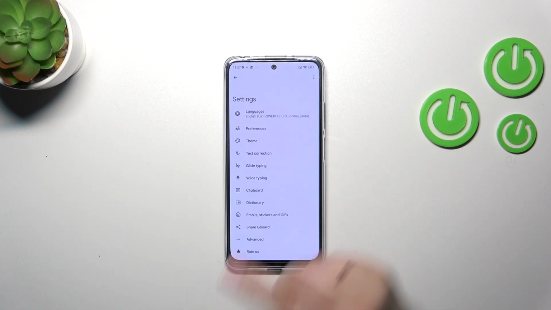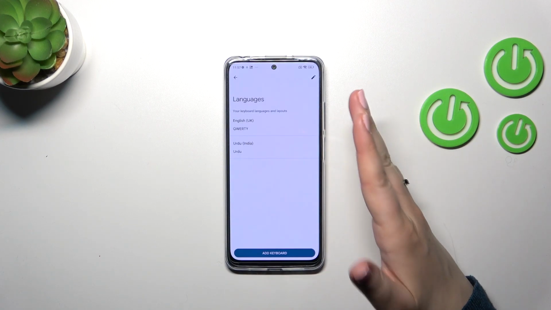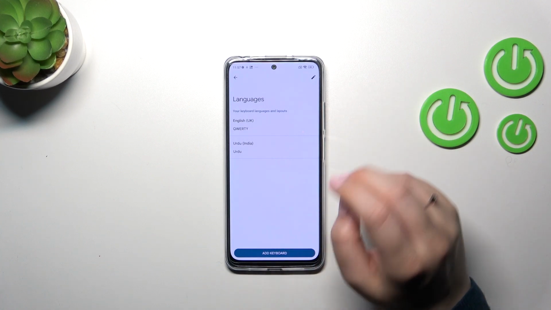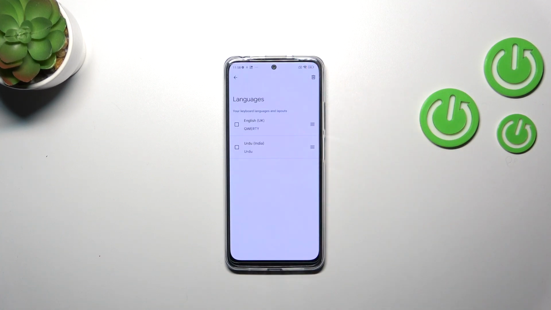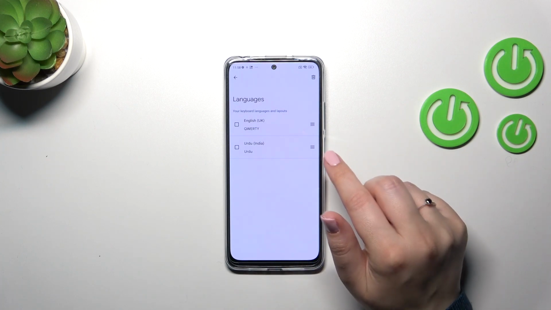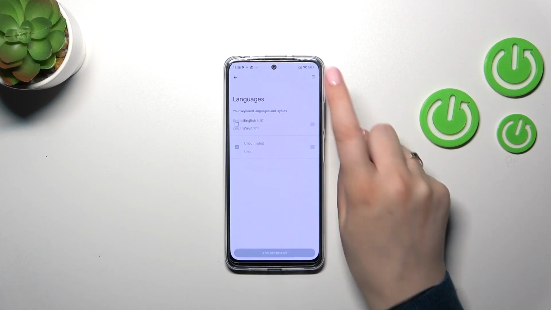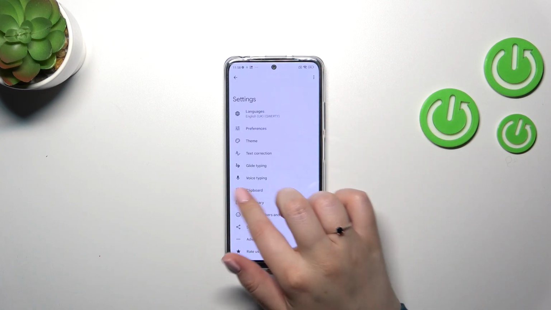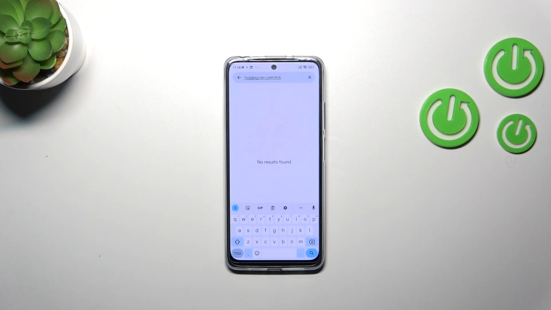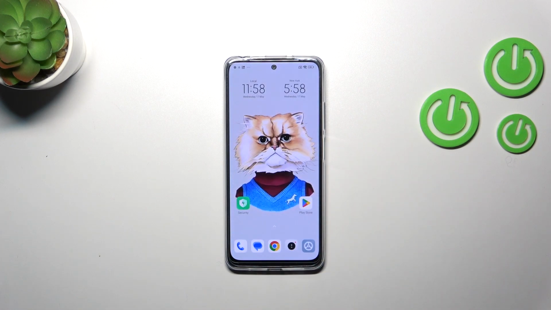So then let's enter the settings, and here in this section, after adding new languages, we have to tap on this edit icon and mark those which we would like to remove. So I will remove Urdu as I want to leave English language. Tap on the trash bin icon, and after getting to the keyboard you can see that we do not have a globe icon, of course. We do not have the name of the language on the spacebar, which simply means that we've got only one language applied. Alright, so and that will be all.